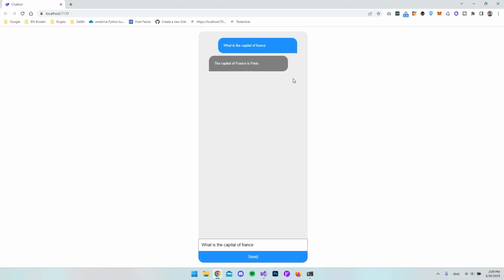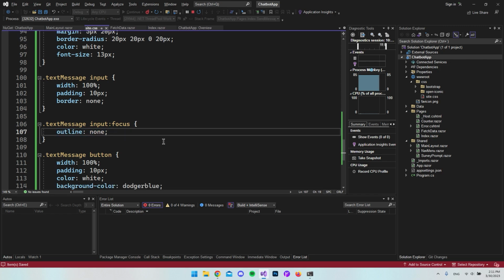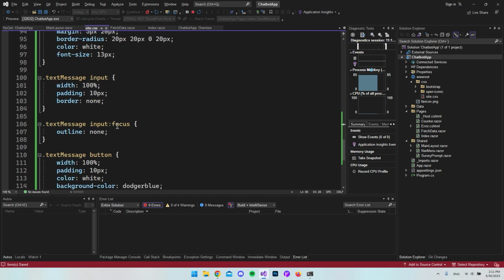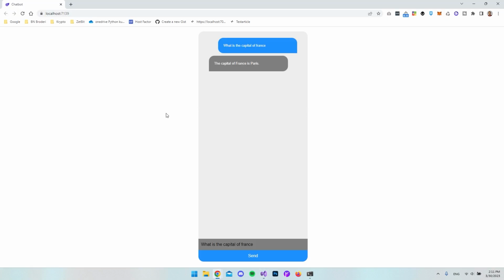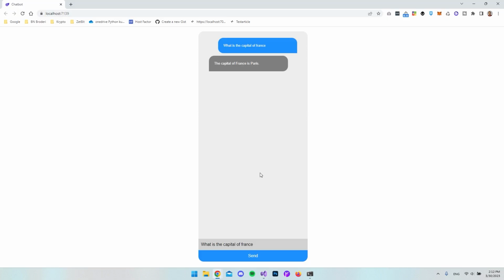I also want to make the box fit the messages, and we also need to remove this border at the place where we write the question or whatever we want to send. So to remove the border from the text message input field, we just say border none, and then also remove it when there is focus on the box. So you say outline should be none, and this border color, we can actually just get rid of it. And then I think we want to use the same gray color from the response and put it on our input box. So let's go and see how it looks. And I actually don't like this color, so let's try maybe a light gray instead. And I do think it was a little bit better, maybe some more padding. So 20 pixels in padding, and I think now it should be okay.